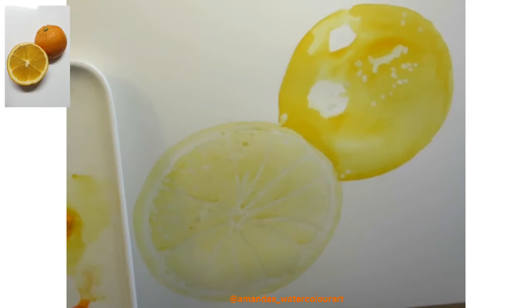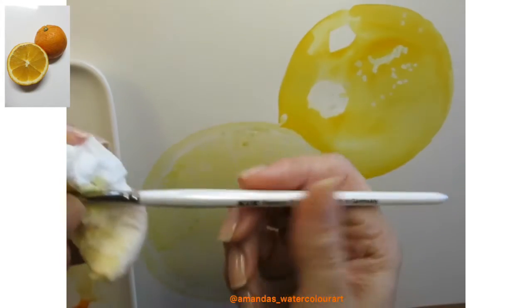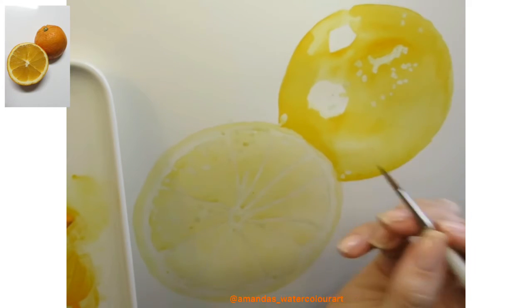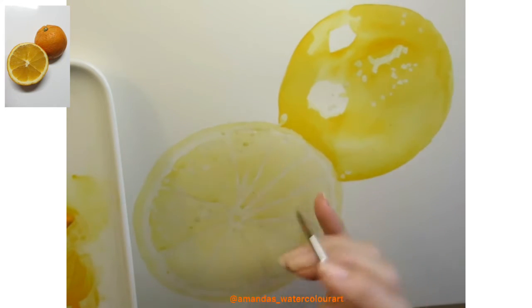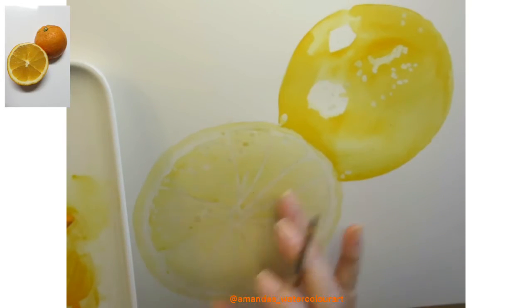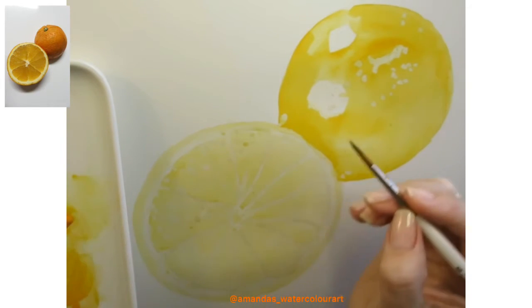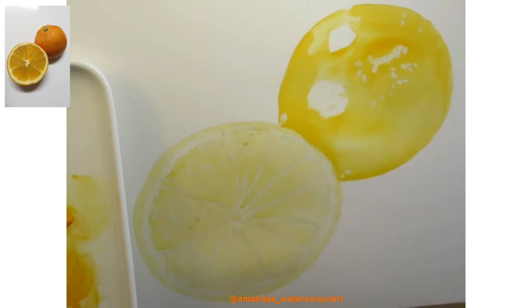I'm going to use my number 5 comb brush. It's a very nice point. Make sure the paint is dry before you drop any pigment in. Rather, wait for the paper to dry before you paint over sections that are still wet. So I'm going to start on this section because the left-hand orange is still very wet and I don't want to disturb the pigment there now.